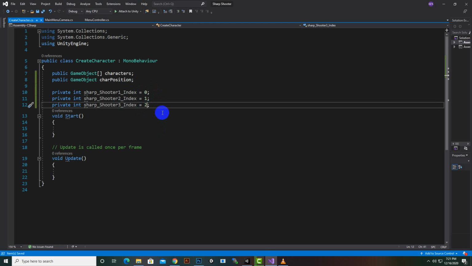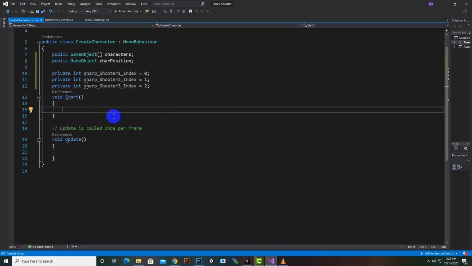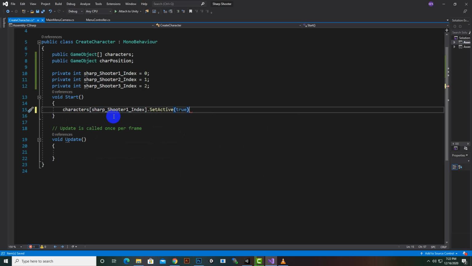Okay, so now moving further, we will go to the start function, and here we will say characters, the sharp shooter 1 index, because we want to make the first character active by default, initially.